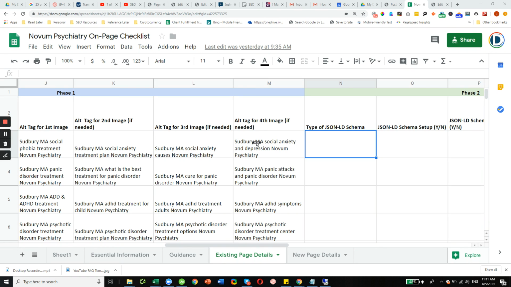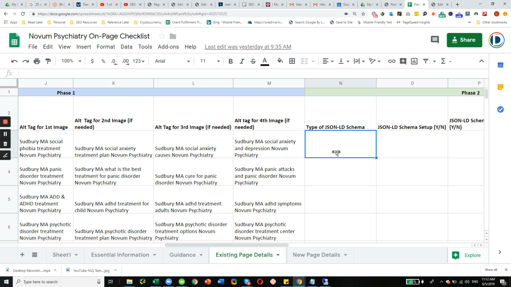Hi there, so in this video I'm going to quickly go over our process for adding schema, JSON-LD schema, to our website pages. And to give you a heads up, we're mainly going to be using plugins for this, just so that implementation is faster.